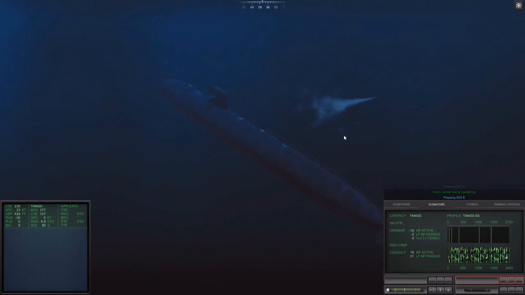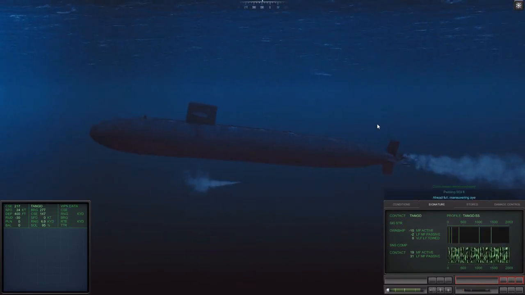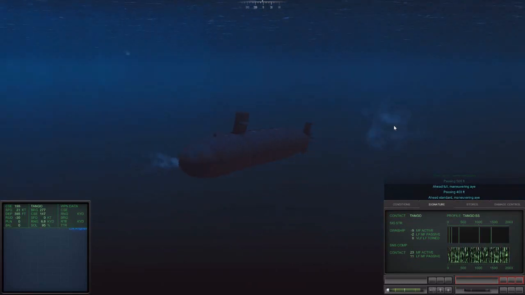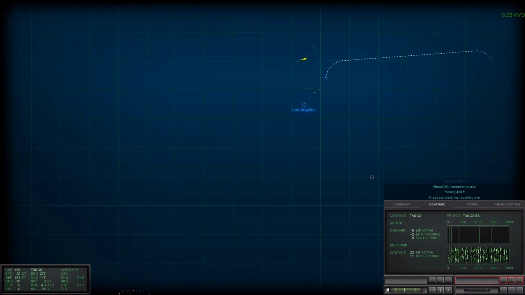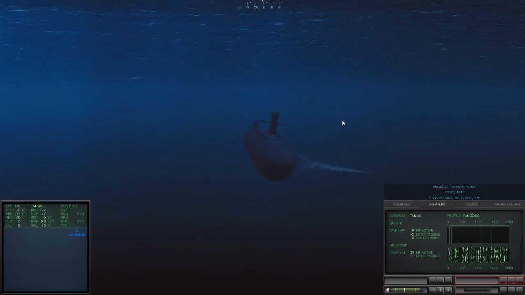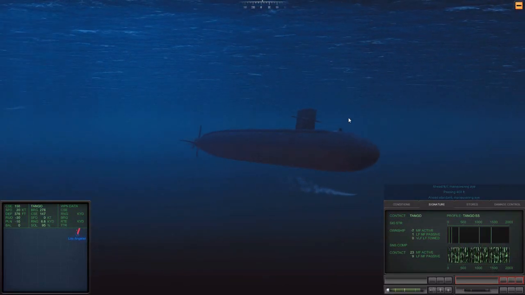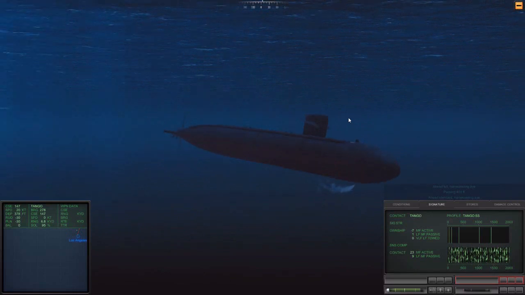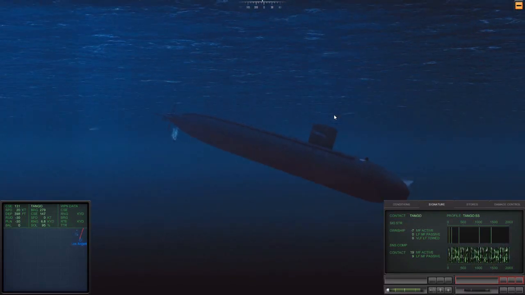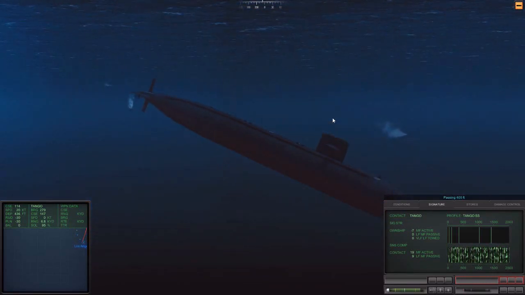Okay, opposite rudder. Go down. Stop cavitation. Okay, that thing really took me by surprise. Okay, let's head under. Drop another sonobuoy, noisemaker. Let's see if we can go as deep as we can.